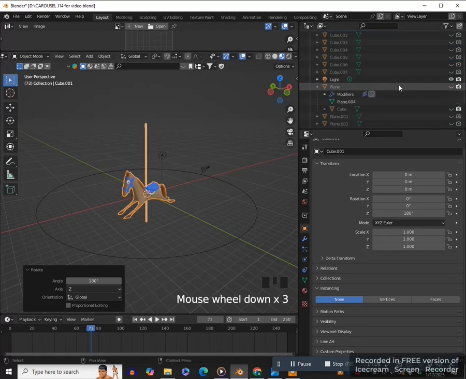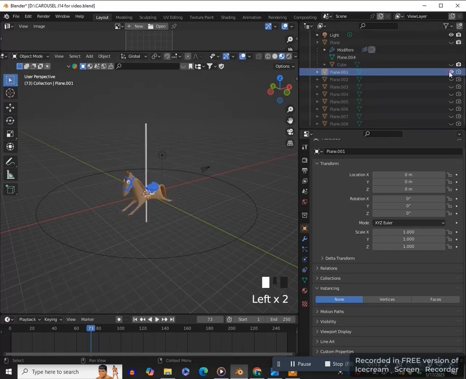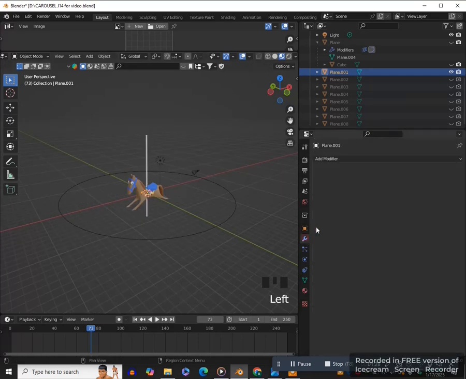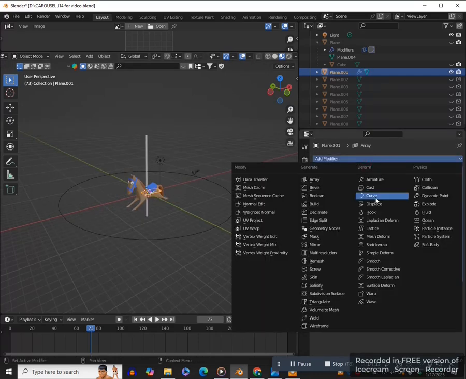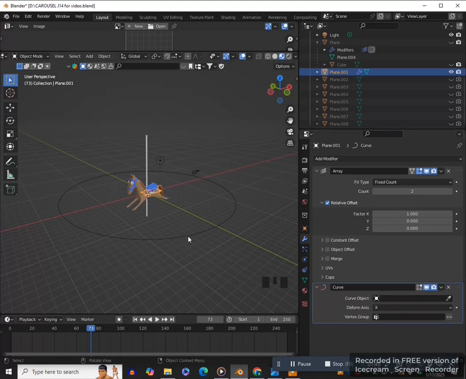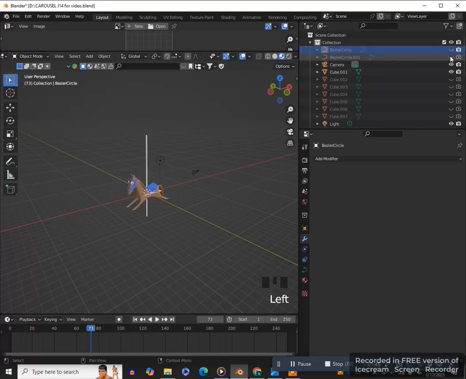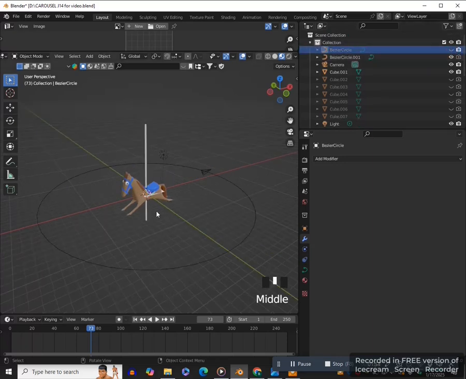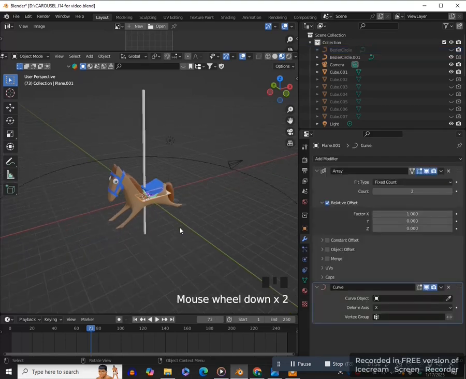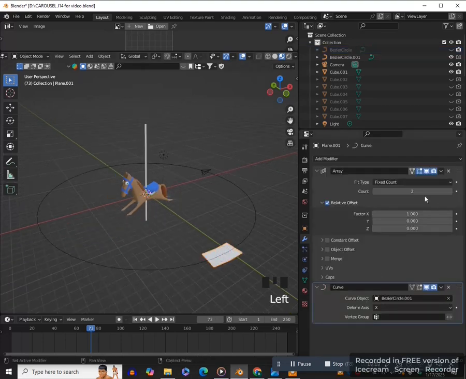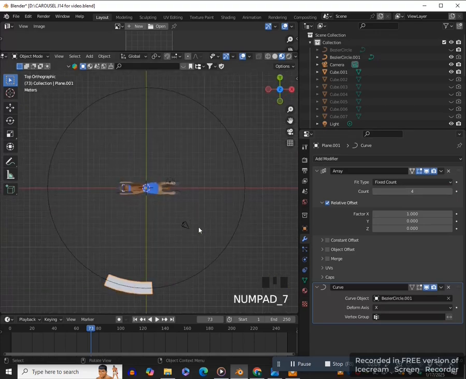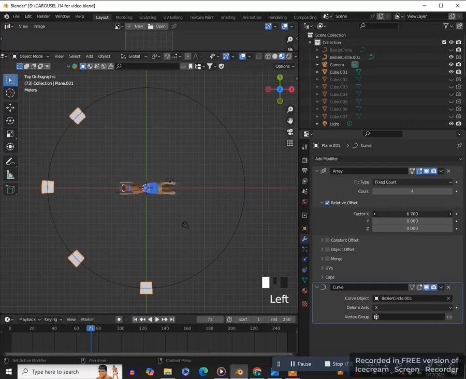We're going to grab the second plane, unhide it, and again we're going to give it an array modifier and a curve modifier. I'm not sure I can use the same circle, I think I might be able to, but I'm not sure. I'll just hide that circle and use the other circle that I duplicated. Let's go back to our plane, select the plane again. And again, put this up to 4. And again, go to top view and do the same thing. Just increase that so they're evenly distributed.